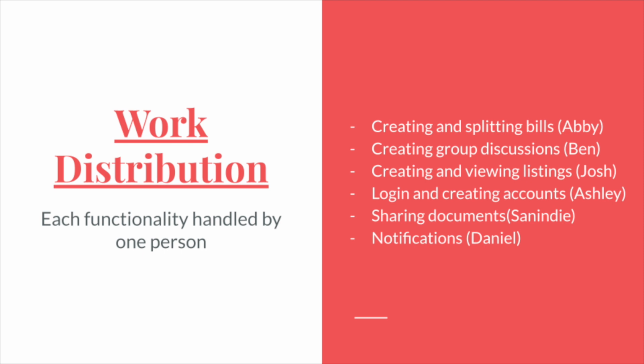For our work distribution, we decided to have each functionality handled by one person. So for creating and splitting bills, this was done by Abby. Ben handled the creating of group discussions in a chat forum. Josh created the creating and viewing of listings. I handled the login and creating of accounts functionality. Cindy worked on sharing documents, so this included downloading, editing, and uploading them. And Daniel worked on adding notifications to our interface.